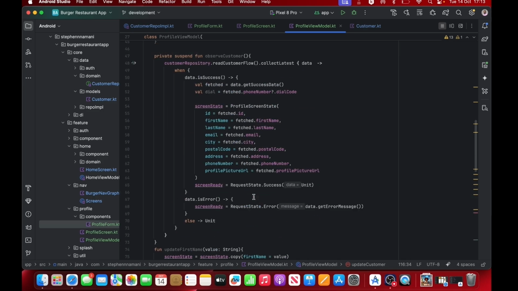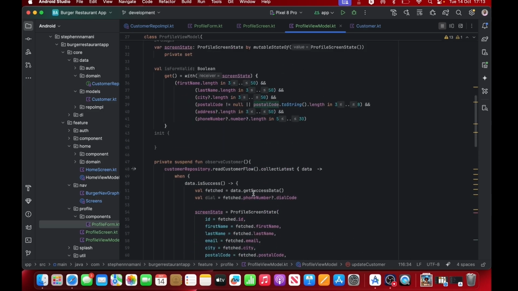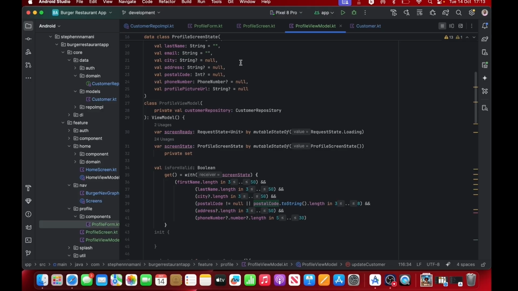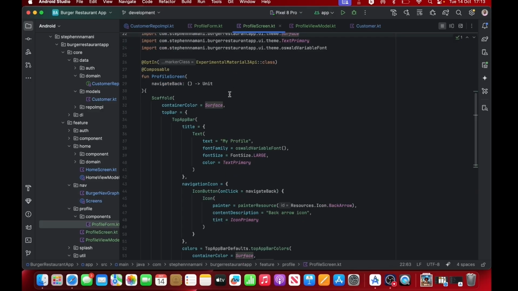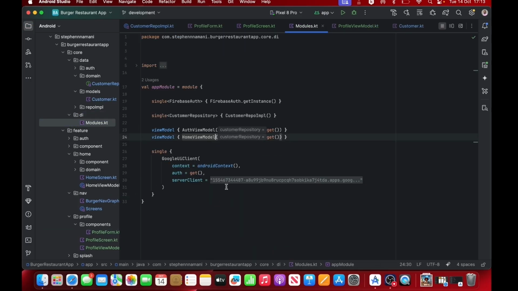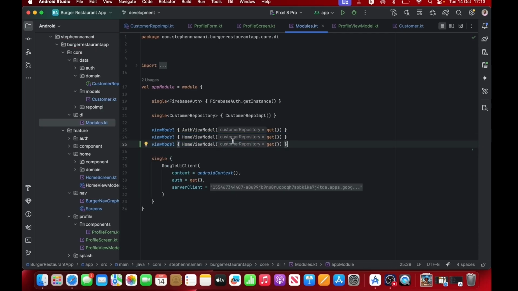So now that we've finished our view model, we can now go back to our profile screen here, and once we get back to our profile screen, we can now call our view model. We now inject our view model using Koin. So but let's go to our module, and in our module now we are going to copy this, undo that, copy that, paste that here, and here we're going to call our profile view model like this.